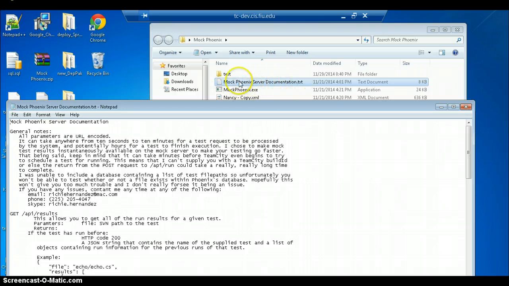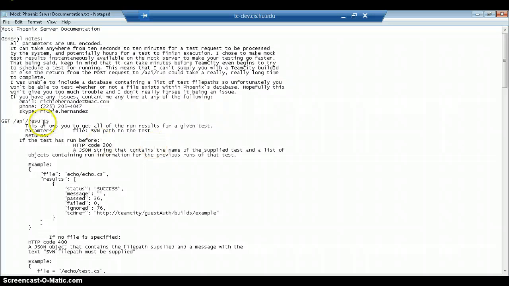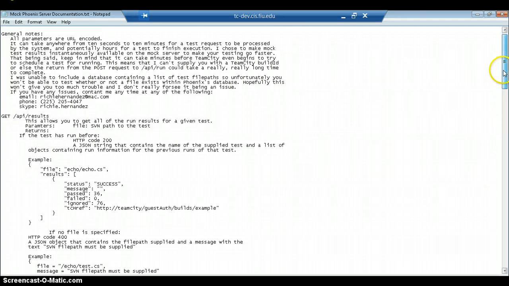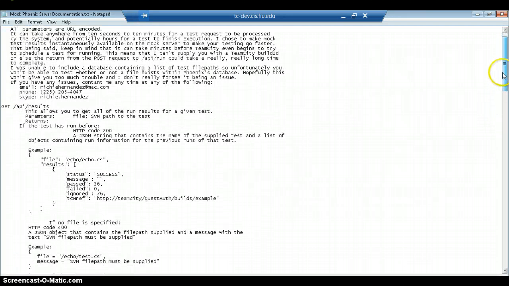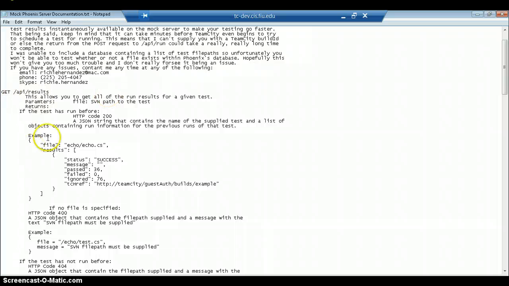This is like your mock Phoenix Bible, and it's going to be in the mock Phoenix folder. Here are all the actual methods that you can call in order to get the data that you want. For example, the get API results is for you to use when you've already run an automation test case.